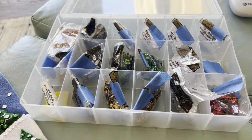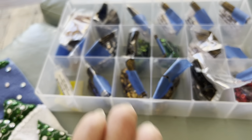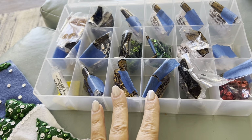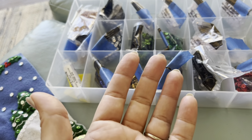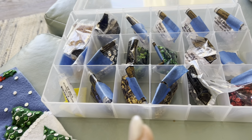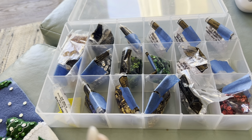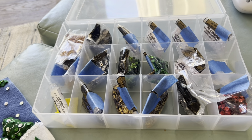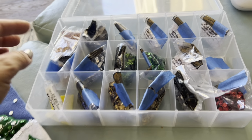So that was a really bad thing for me to do, working out of this because I didn't have much space. Because I didn't have the bags taped up or anything, I was trying to keep the storage container flat so they wouldn't all move around even when closed. But these things are so little. When we got here, we were unpacking the car, and I just shoved it into my bag to carry it up to the room. When I opened it up this morning, there were beads and things everywhere.